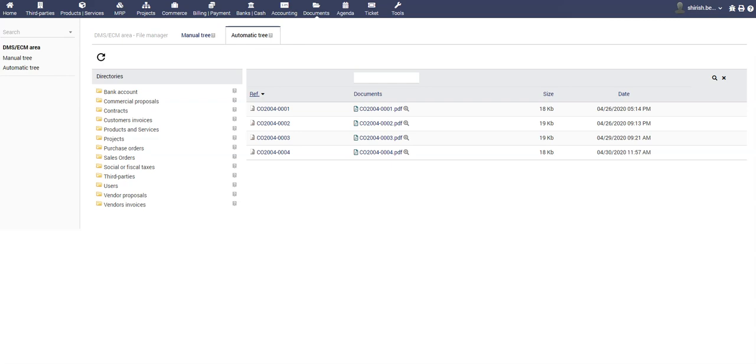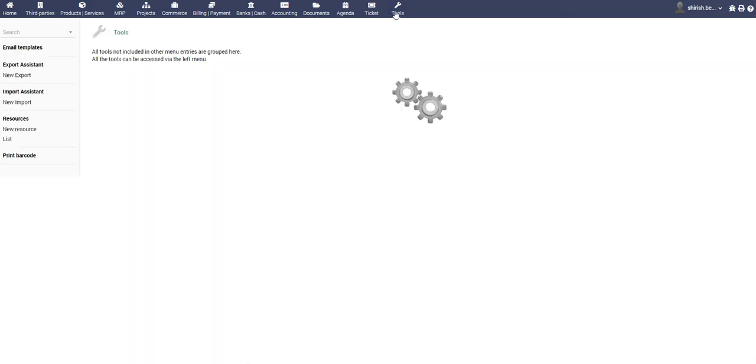Now, I would like to end this here. However, the most important question is: if I have this data stored elsewhere, can I import the data? I have hundreds and thousands of customer records, and I'm not going to enter them by hand into ERP. You don't have to, because if I go into tools, you can see that you will have all this functionality available for importing and exporting.